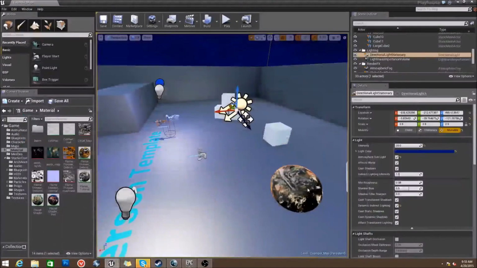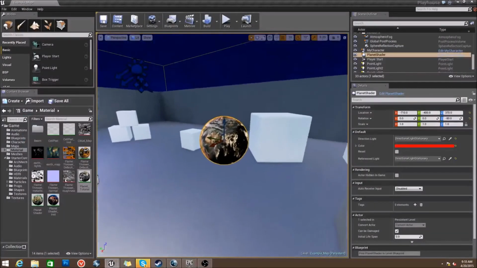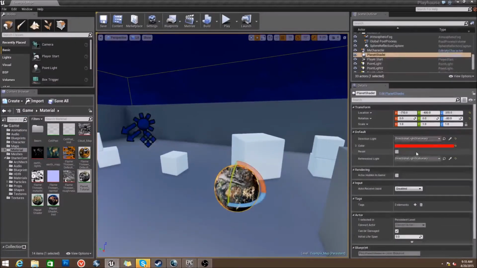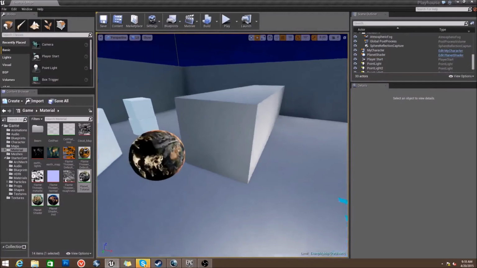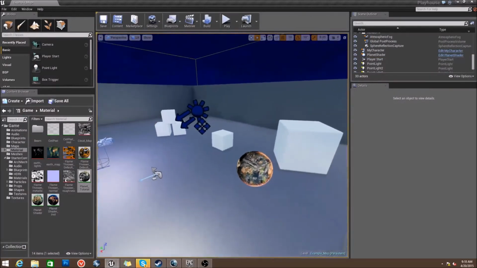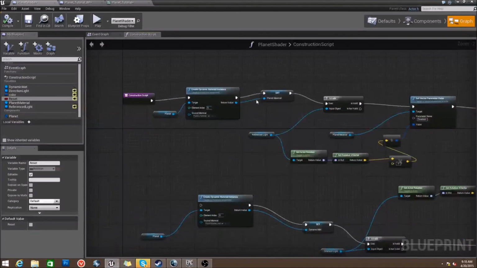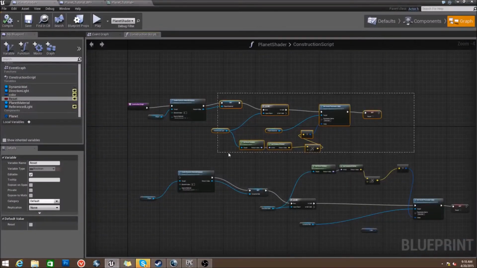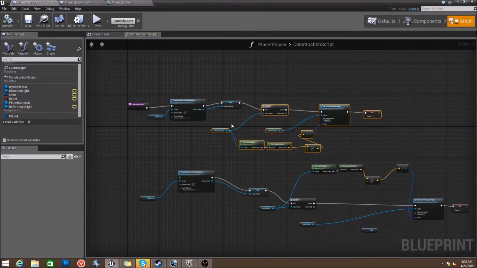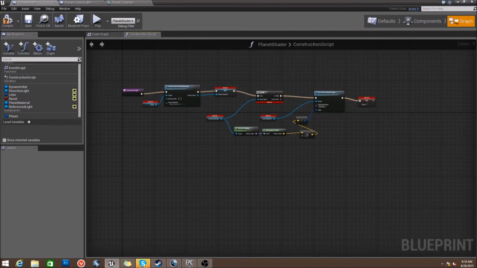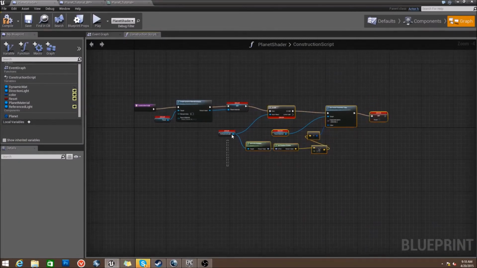So, got this right here, and that looks good. And what we're going to do, I'm going to rotate this, I'm going to hit the reset, and then dang, just like that. Now, if you want this to happen live, so if you want this whole thing to be sitting here and constantly happening, just take this portion right here. So I'm going to actually delete this down here, because you will not have that down there.